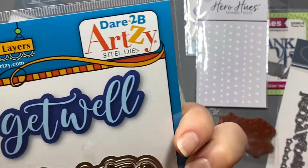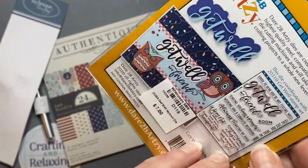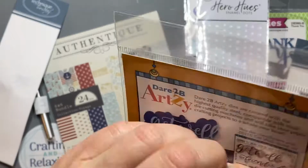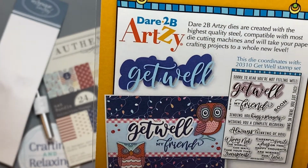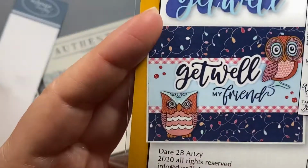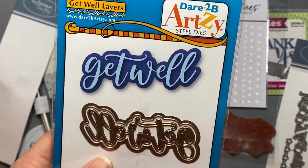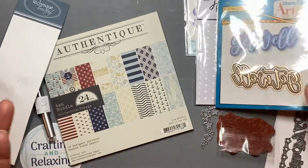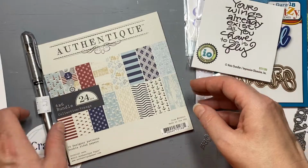I don't actually remember if I checked to see where this is made, you guys. Oops, I'm a slacker. I don't see it. And what's interesting is some of the companies, oh, but look at their sample. That's super cute. Some of the companies that really should advertise where they're made, they forget to write it on there. I don't know. A lot of our glue companies in the US, they're doing that.